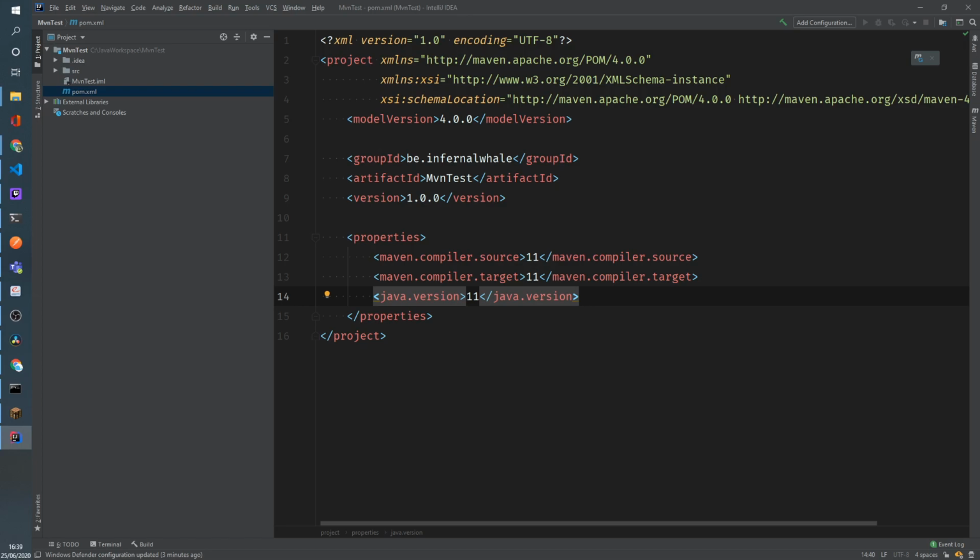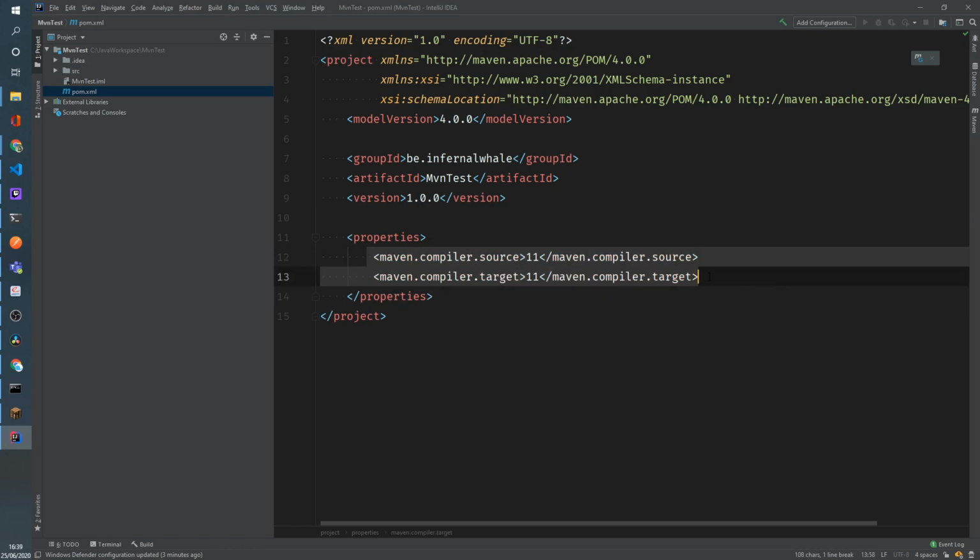I'm going to look into it, and if I find that it is more useful or easier to use, then I'll edit this video and you'll see the new version pop up on the channel. Anyway, with these two properties, I'm telling Maven that I'm using Java 11 for my project.